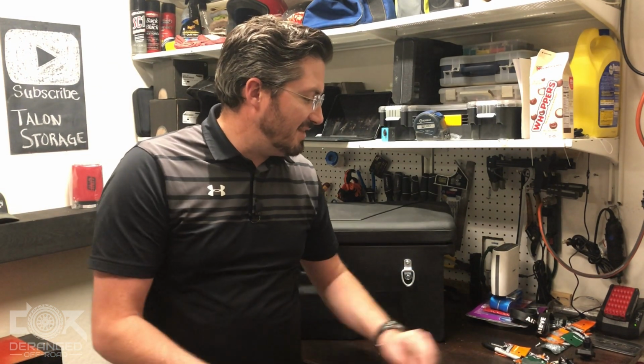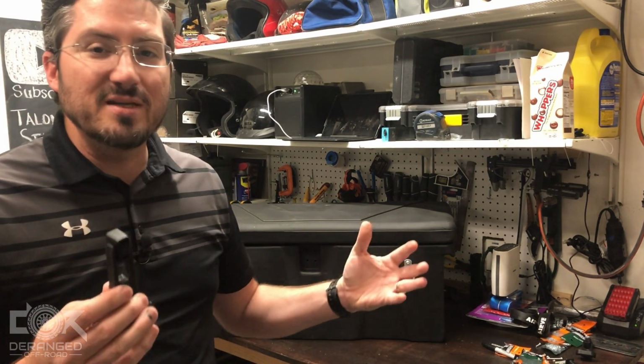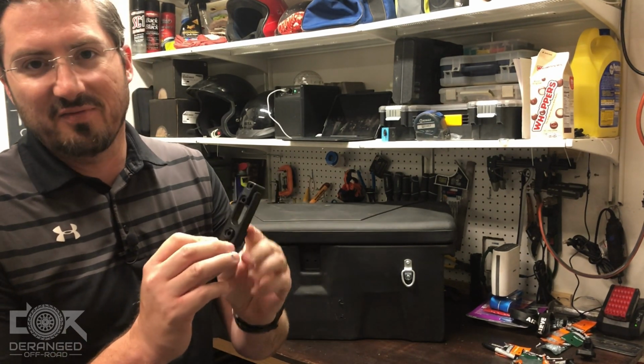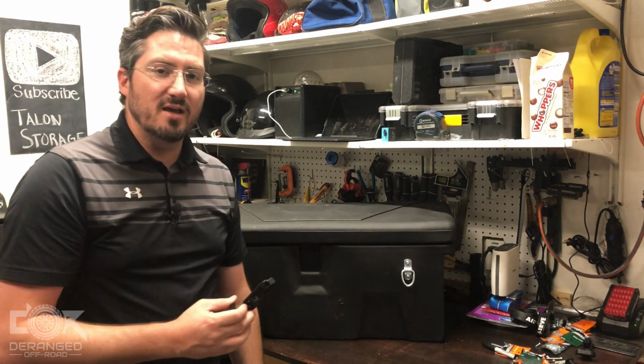I'll show you the style of latches that I went with. Multiple people have used these in the video, so nothing new here. I'm just gonna show you what they are. They're basically the latches that you use for a cooler. The reason I like them is they're rubber. They'll give you a nice tight fit onto the box. So I'm going to go ahead and get them secured onto the box, and we'll go from there.